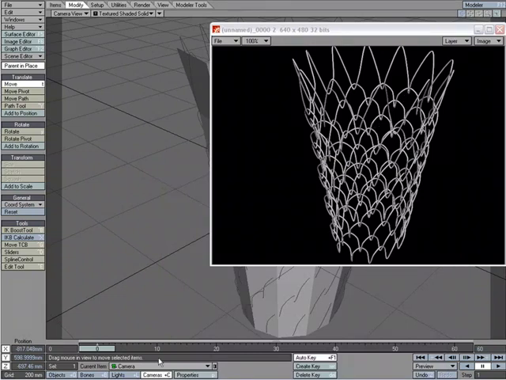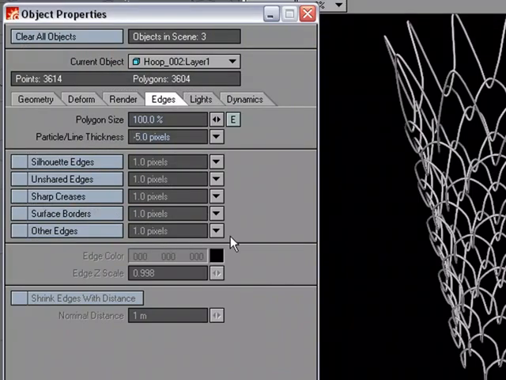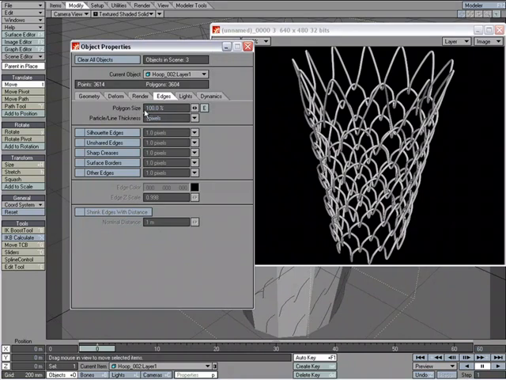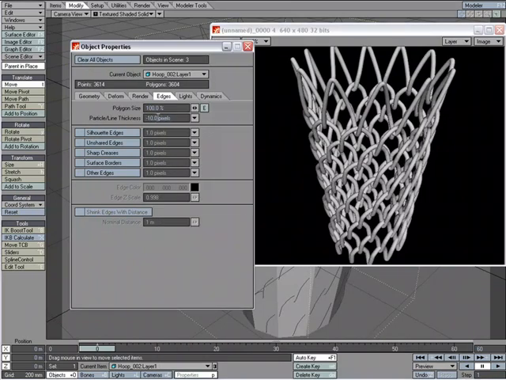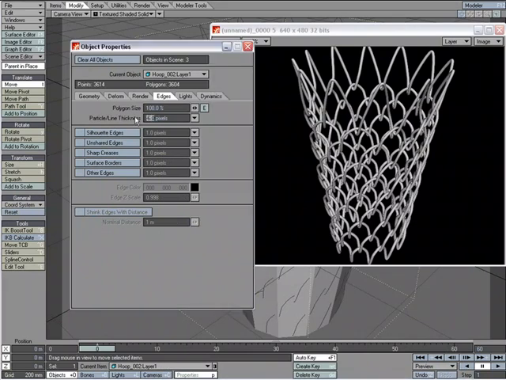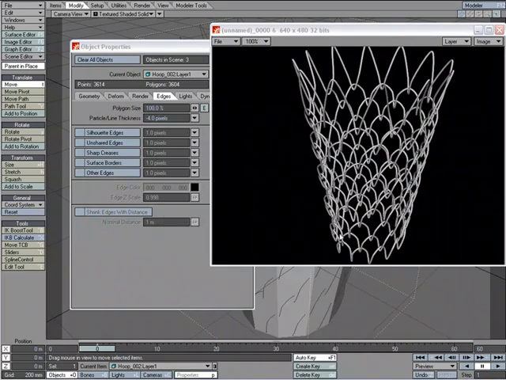So I'm going to go back over to the object properties and I'm going to change this to negative 5. And now they're thicker. So I can go in and change on the fly instead of having to go back to Modeler and remodeling it. I can just change this. Let's try negative 10 and see what that looks like. Little thick. It's a little thick. So I'm just going to go back to like negative 6 and see what that looks like. Okay. So depending on what our net's made out of is how we can go about working with this. And actually I kind of liked it at negative 4. Little thinner. Okay. So there we go.